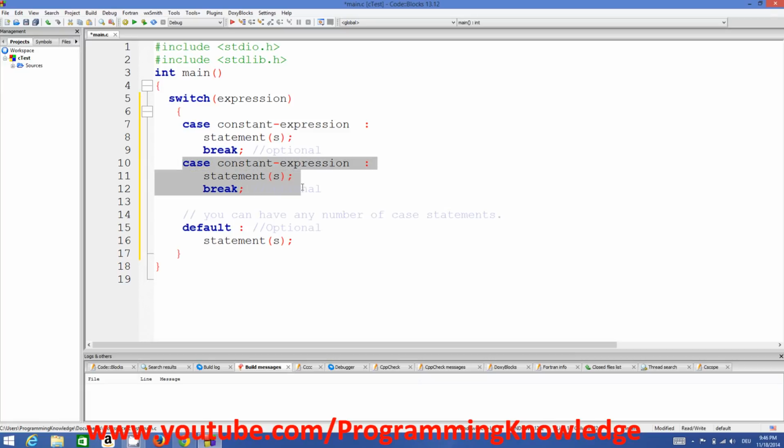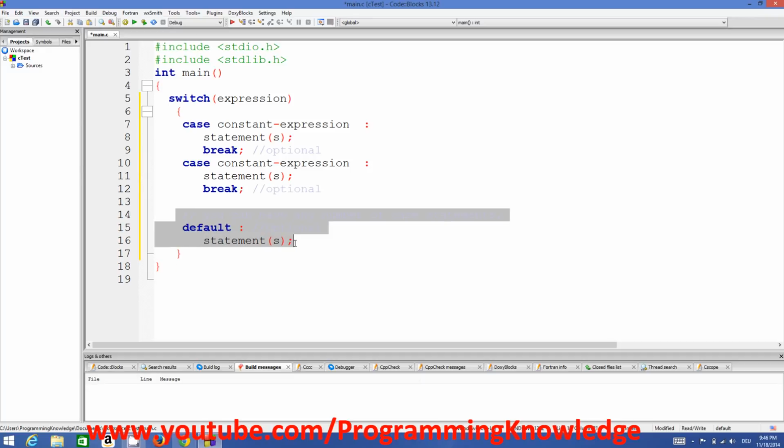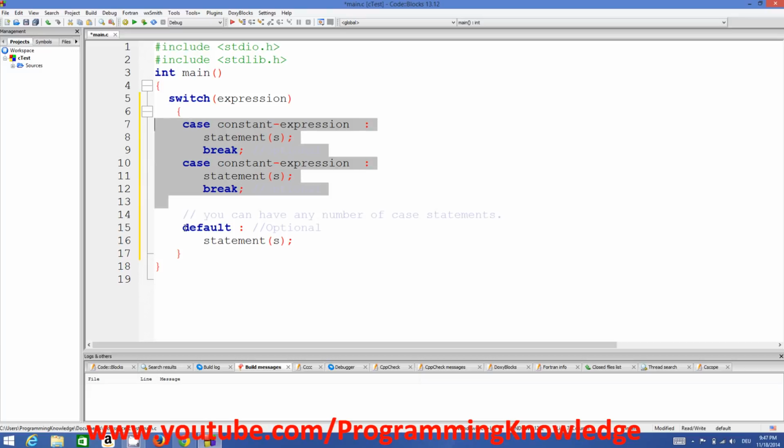In the same way, you can have multiple cases inside your switch, and whatever condition is not covered by your cases is covered by default. So if none of the cases is true, this will be executed, which is the default case. The default case starts with the keyword default, colon, and then your code.